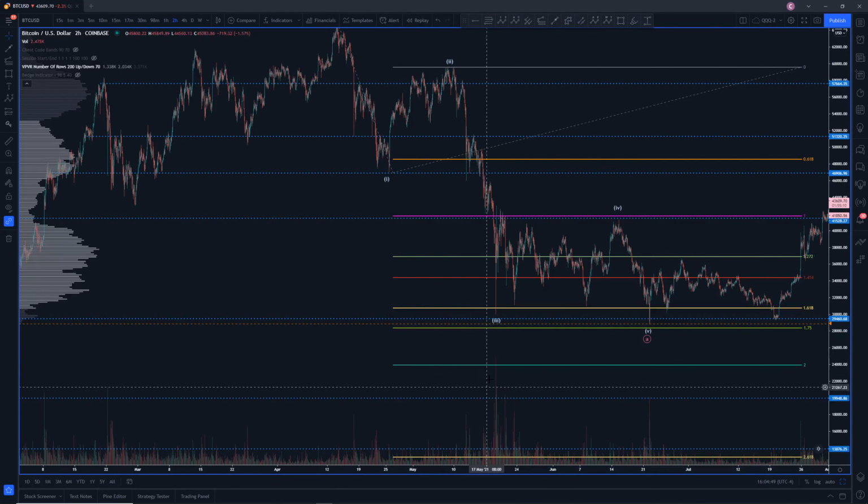So if I hover my mouse here, you can see this parallel channel isn't really too significant. We don't even make it to the midline of the parallel channel on our fifth wave downwards. However, if I click at the bottom of our 1 wave right into here, and I'm hovering my mouse there to line up the parallel channel, you can see our fifth wave actually comes perfectly to the midline of this parallel channel. This gray dotted line that I have in the middle is exactly where our fifth wave falls into.